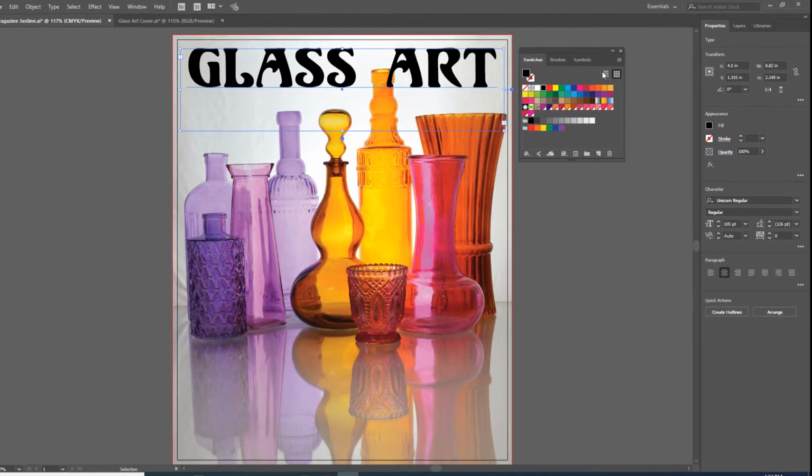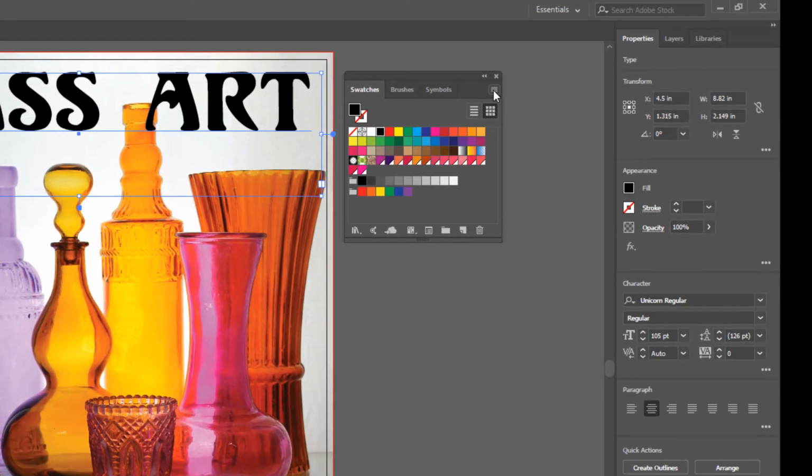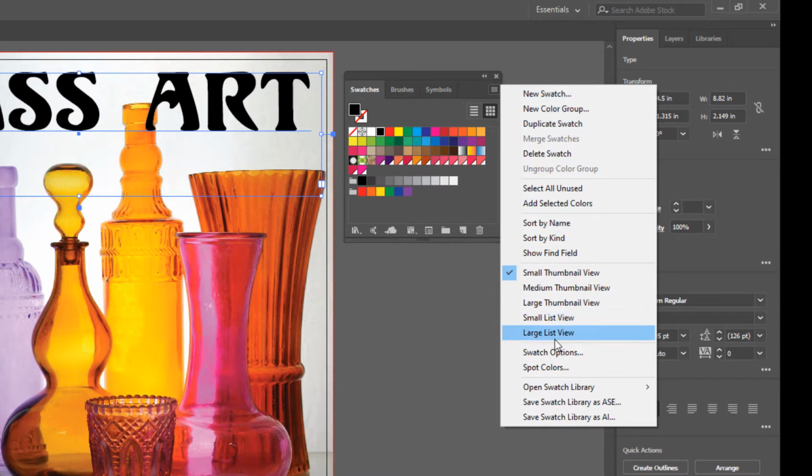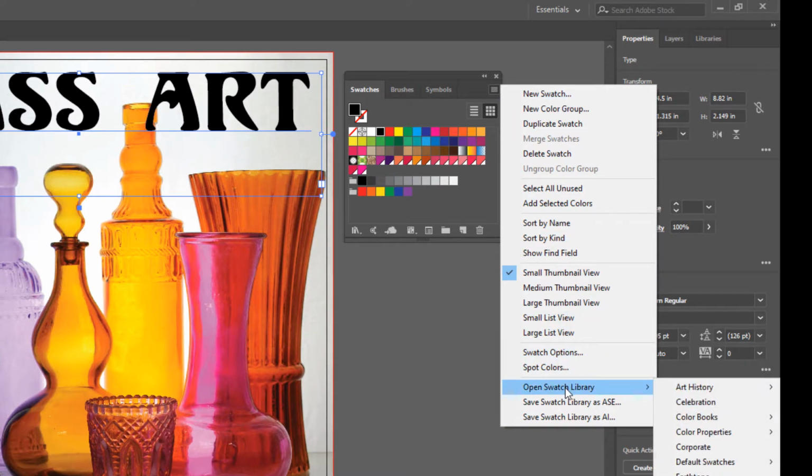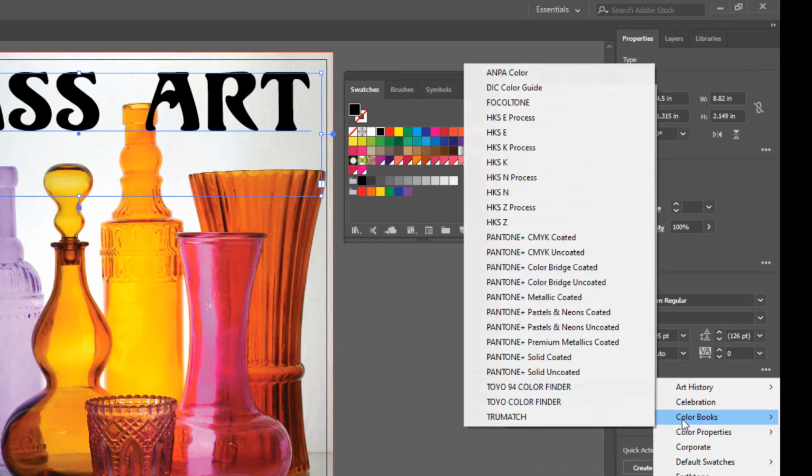So what I'm going to do is open this little side menu here and choose Open Swatch Libraries, Color Books, and here's a big list of different palettes that you can choose from. Two palettes that I like are Pantone Solid Coated and True Match. Today I'm going to choose True Match.